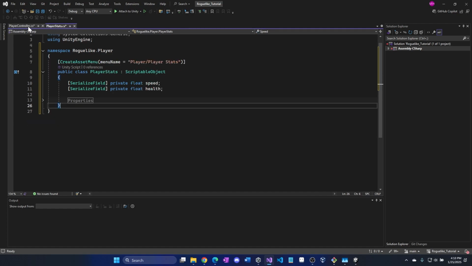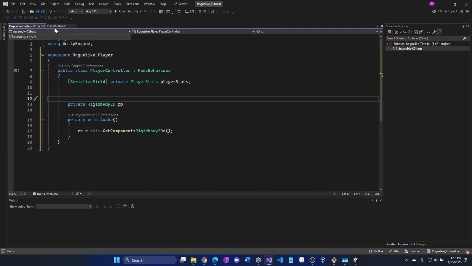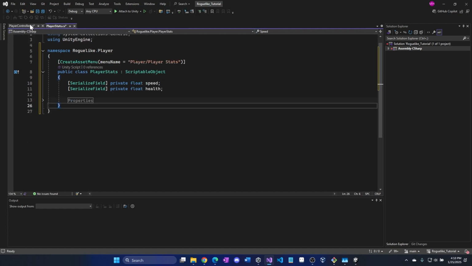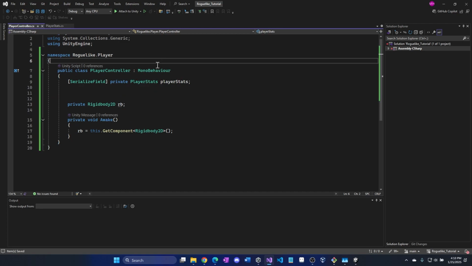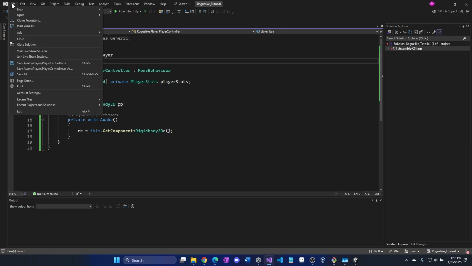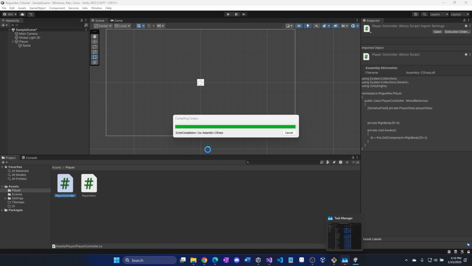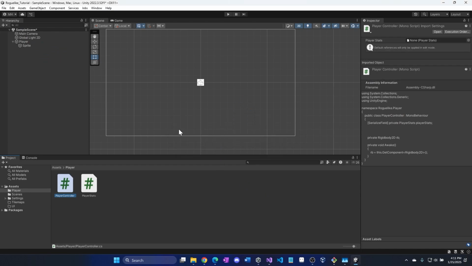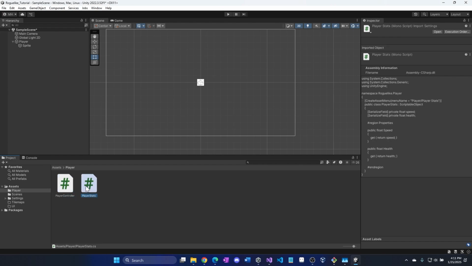So we're going to go ahead and save all these scripts. If you see the little asterisk up there, it means it's not saved. If you do Control-Shift-S, it saves all. Alternatively, File, Save All. Or if you just want to save the current script you have open, just Control-S. If we jump back into Unity, it'll do this little reloading domain. This is what the namespaces help with. It speeds that up.